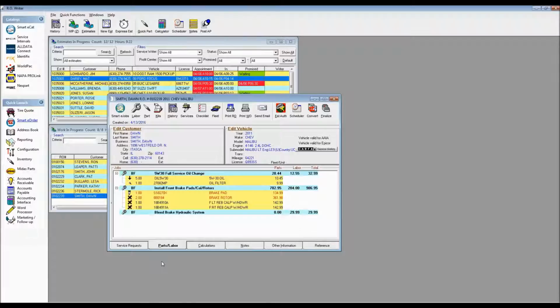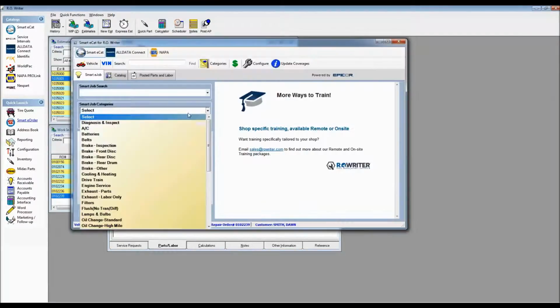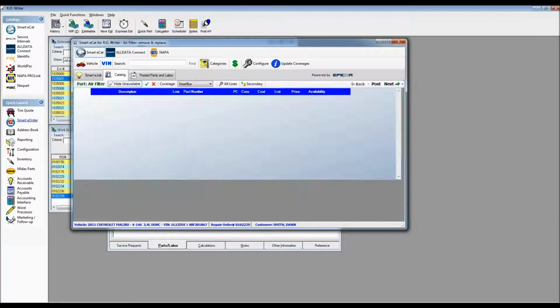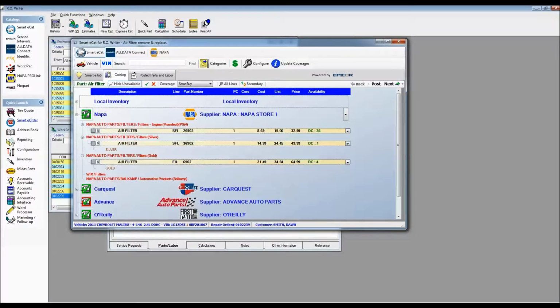But we've got core returns, and then we also have part returns. Now, part returns are a little bit different. We go back to our friend Dawn. As part of working on her vehicle, we happen to notice that the air filter is relatively dirty, about time to get that changed, and we didn't have one in stock. We're going to give her a shout and let her know that we want to do an air filter on her car.